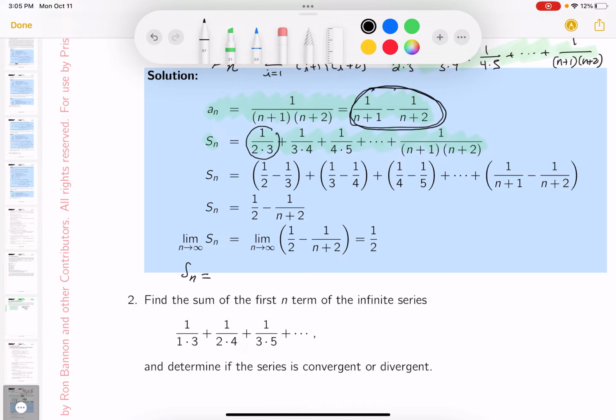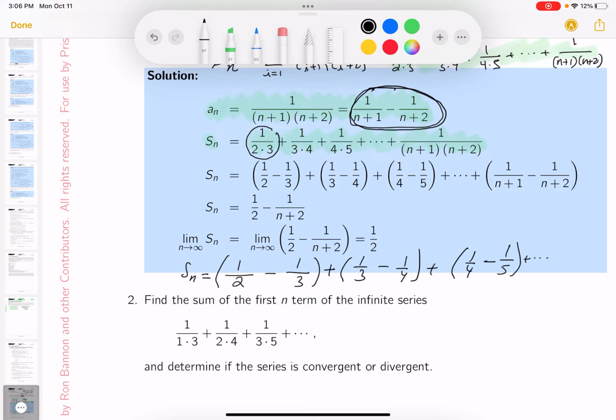What are you going to get? n is 1, right? The first term, A1. So what are you going to get? 1 over 1 plus 1 is 2. Then you get minus 1, again the n is 1, so you get 1 over 3. What's the next term going to be? Well, I'm going to 2 now, so it's going to be 1/3 minus... I'm sorry, I made a mistake there. Minus 1/4. What's the next term going to be? Well, if I look at it, it would be 1/4 minus 1/5. And then it's going to be yada, yada, yada until you get that last term.